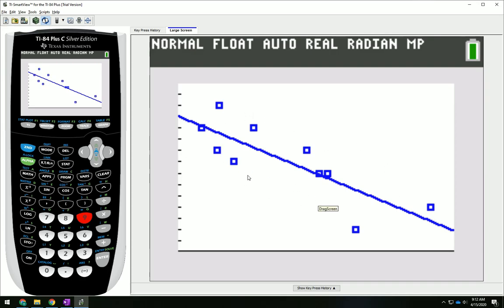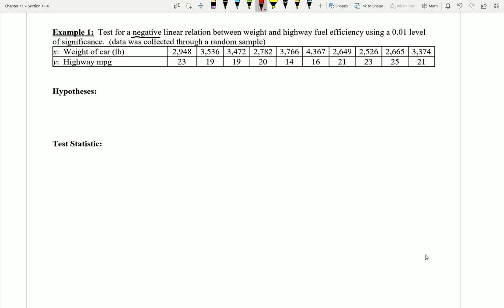And so what we want to know is, I see that right now in my sample my data goes down, but do I believe that once all the dots are put in the picture from the entire population, I would still have data that slopes down? Maybe, maybe not. So when I go to my hypotheses, my first hypothesis, H0, is going to claim that the population slope is going to be 0. That is, it's going to be a perfectly flat horizontal line, and there's no relationship between the variables.